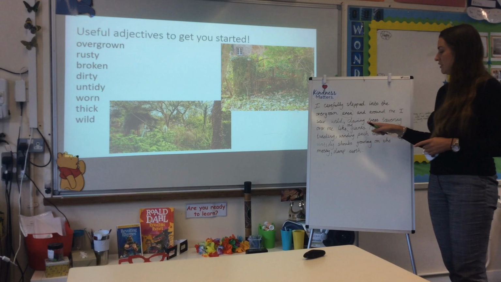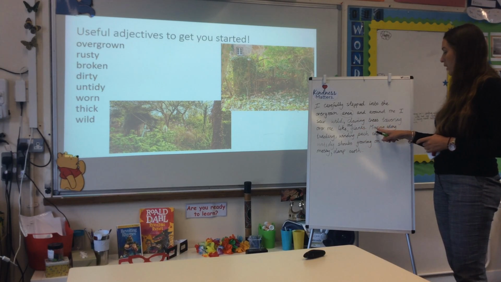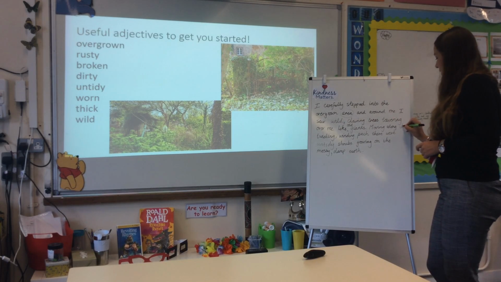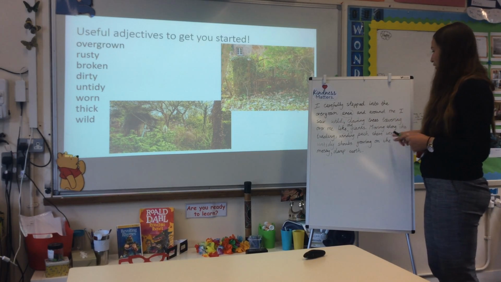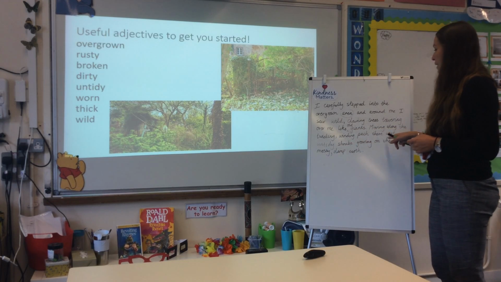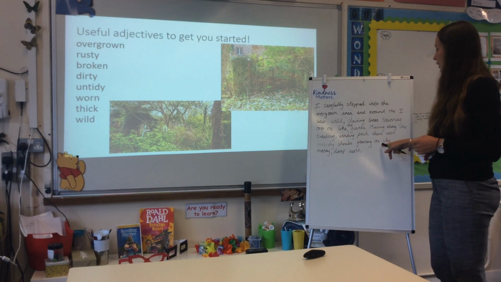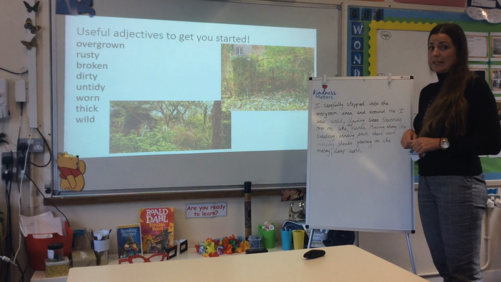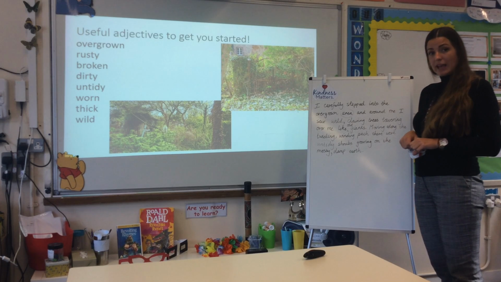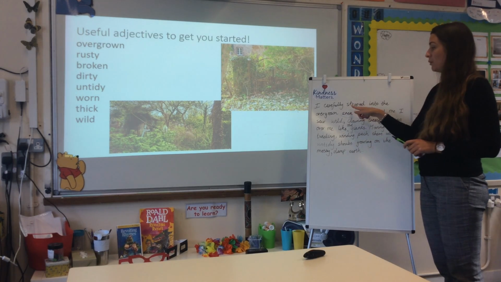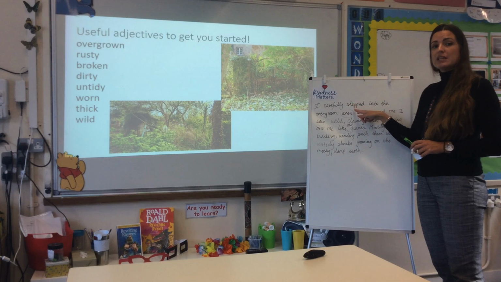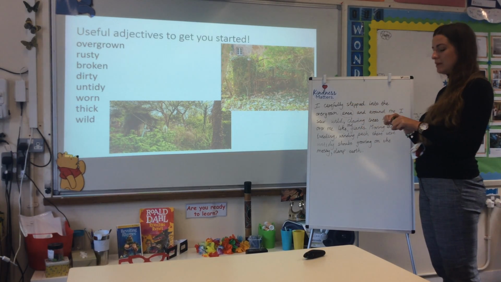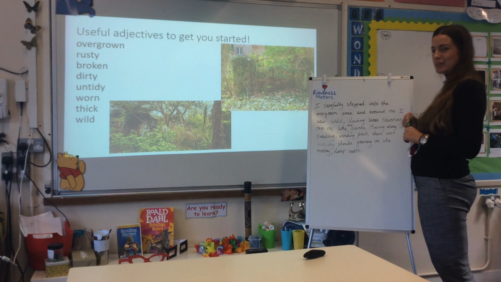Okay. So I'm going to reread this sentence now to make sure I'm happy with it. Moving along. Oh, I've missed out there. Good job I checked it. Moving along the twisting, winding path, there were untidy shrubs growing on the mossy, damp earth. So I've used a couple more adjectives here. Now I'm not going to do any more because I'm going to let you carry on. But I wonder if you can think of another word for my word area here. What could I use instead? Maybe some of you can let me know what I could use there.